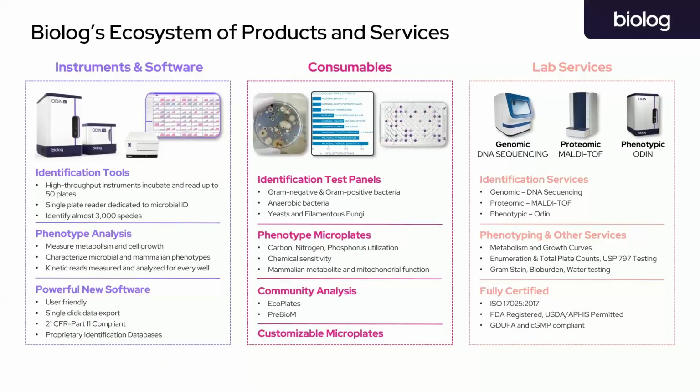As we conclude our exploration of the gut microbiome, I'd like to highlight some additional components of the Biolog ecosystem that may pique your interest. Firstly, we offer a comprehensive range of PM phenotypic microplates. These plates are utilized in Odin to analyze substrate utilization and chemical sensitivity. Similar to PreBioM plates, PM plates are designed to support the culture of both facultative and obligate anaerobes and come with their own protocols.